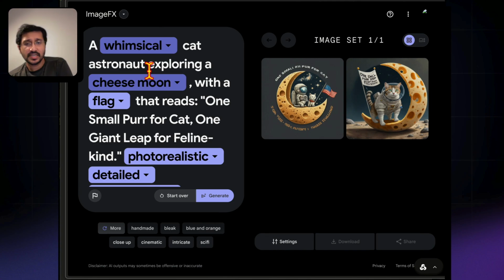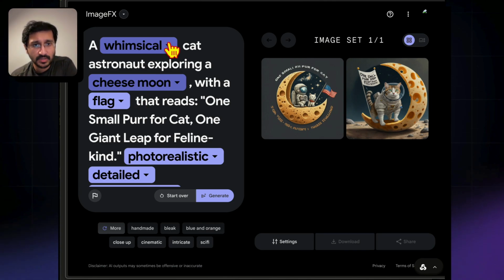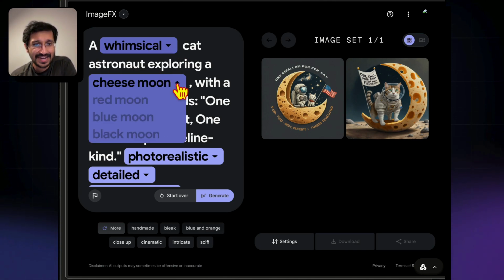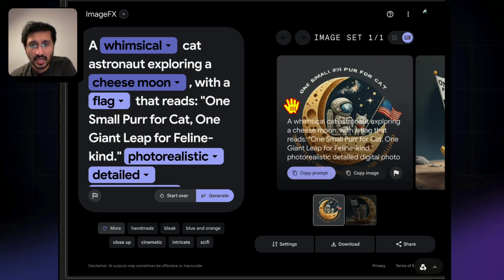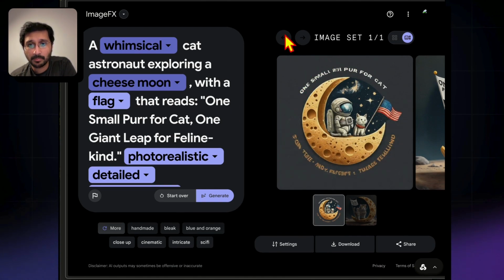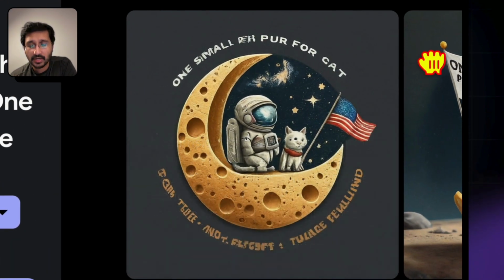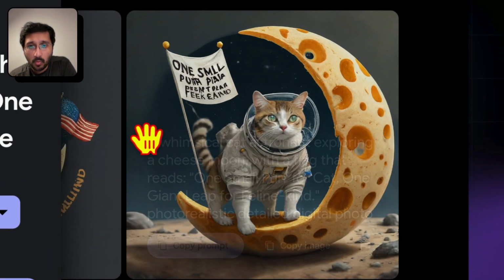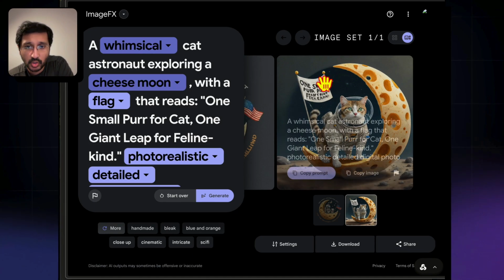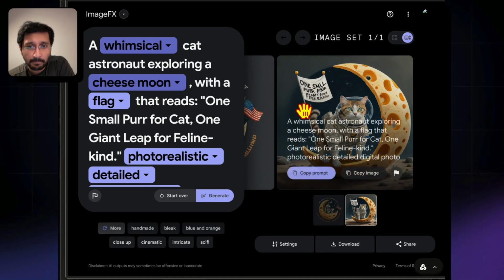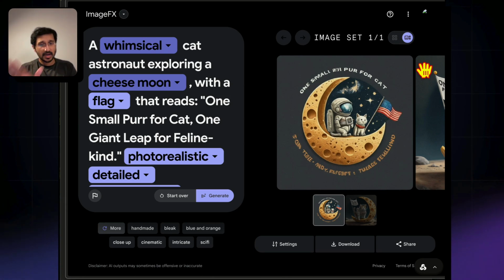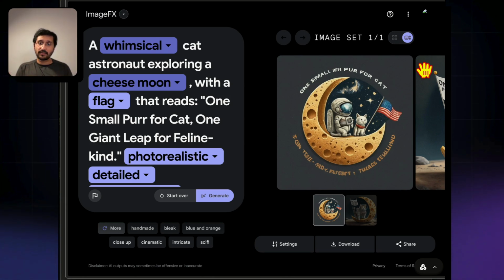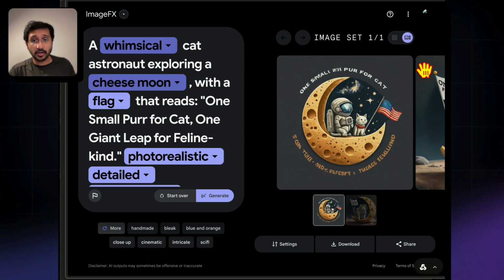Now, one thing I've noticed is my prompt automatically started highlighting a couple of different things and it's giving me a bunch of different options. Obviously the text is complete garbage, but the image kind of looks nice. One small word was still kind of showing up, but the rest is obviously not there. The images are not that great with image effects. However, again, this is for free, so you can definitely make use of this. This is a free one by Google's image effects and you can 100% make use of this.